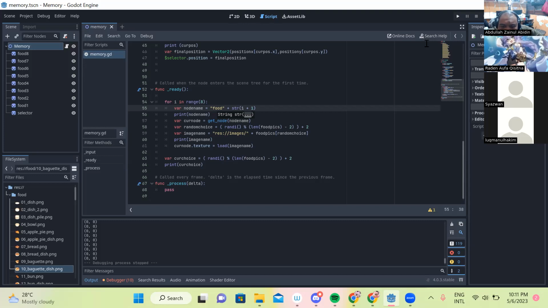Becca, your folder though, I can see it's not actually inside images, it's inside food. So you got to change your line 59 to dot dot slash food. Okay, try now.